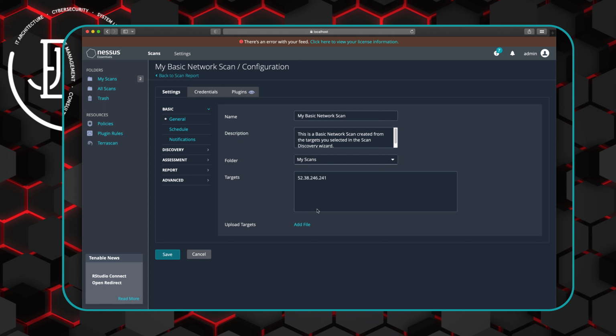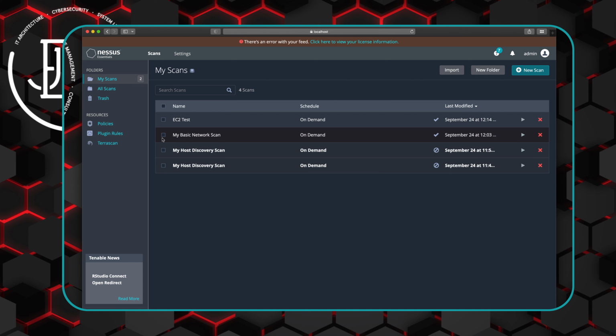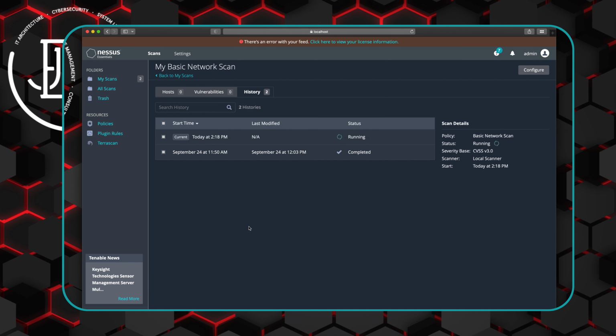Again, this is not going to be a credentialed scan, so really it's just going to be sending out different types of messages to see what ports respond back, and hopefully those ports will also be responding back with different types of banners and things like that, so we're able to determine what version of software is running on things. So we got this. Let's go back to scans. Let's kick this off.